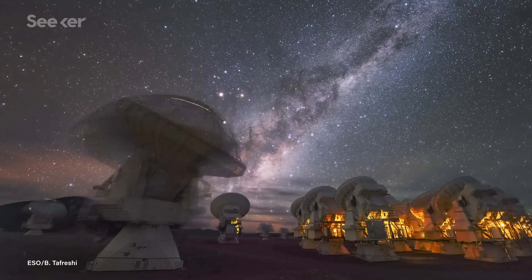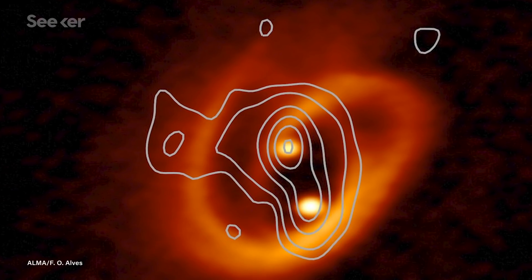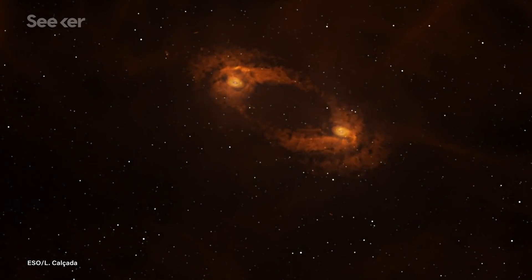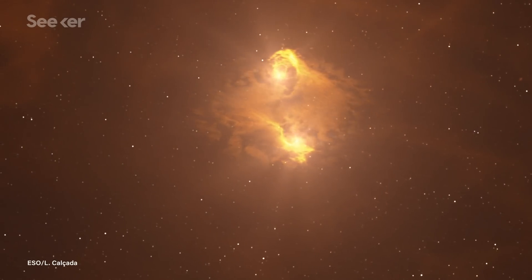By leveraging the seeing power of the ALMA radio telescope, an international team of researchers were able to observe two circumstellar disks in the binary system and a massive surrounding disk totaling about 80 Jupiter masses. Most strikingly, the new data revealed that the developing stars shed their mass from the bigger disk, or the circumbinary disk, in a two-level process. The first part happens when mass is transferred from the shared disk to the individual circumstellar disks in swirling loops, which is what these new images show.